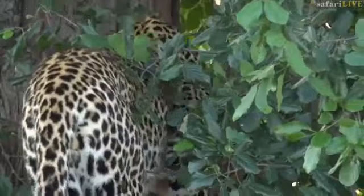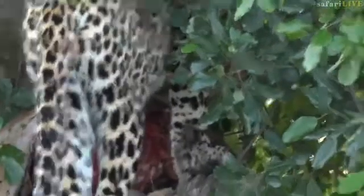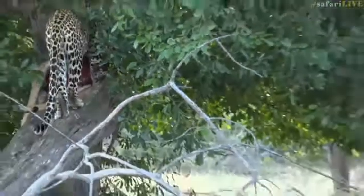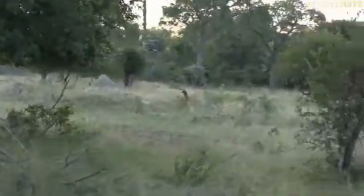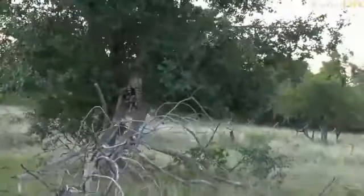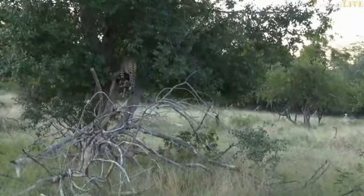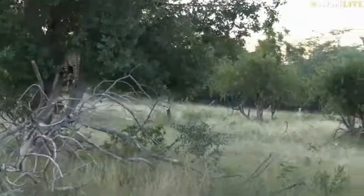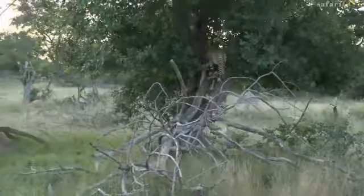Now, you know what? I wonder if I don't actually just try to change a little bit of our angle. Hold on, Ferg, sorry. I just want to try to see more of his face with him actually feeding on that. I'll keep you on that side of the car. Through there, perhaps, Fergs? Is that a little bit better? I just wonder if... Is it okay? Those branches aren't in the way there.